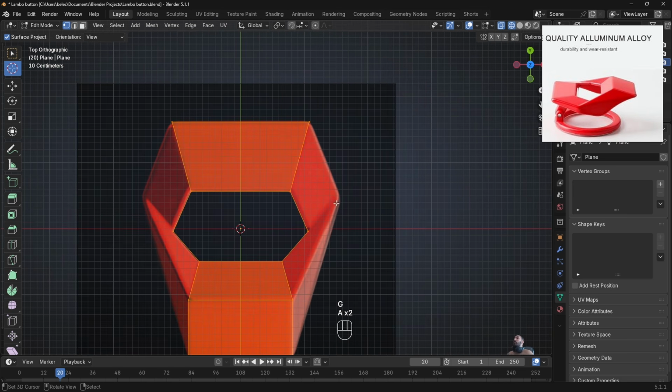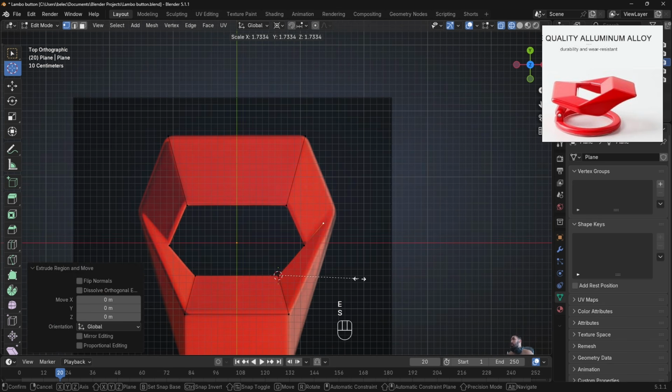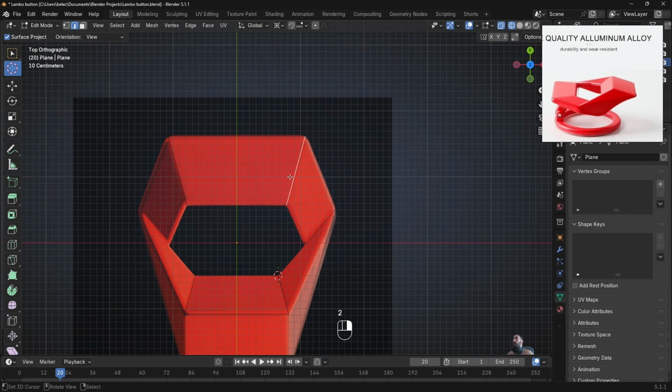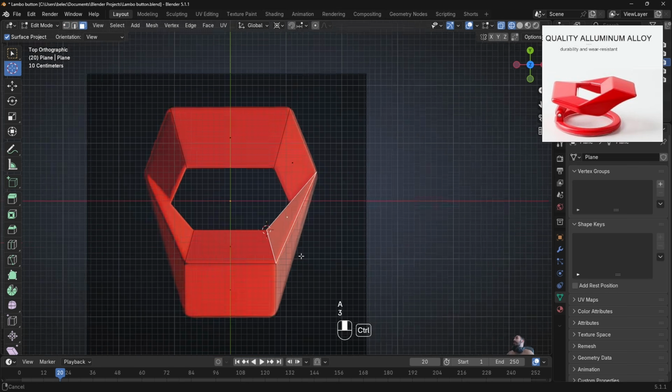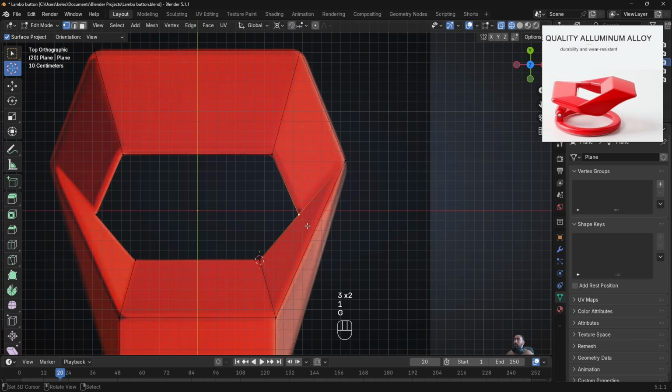Now to make this part over here, we have to place our 3D cursor onto this edge, set the pivot point to 3D cursor, and then take this vertex, extrude it, and scale it up to around here somewhere. You can fill this with another face, and we're going to fill this with a little quad. Right now this is a concave quad, which means it has a vertex with an inner angle of 180 degrees or more. That's usually a problem, but we're going to fix that in a moment.